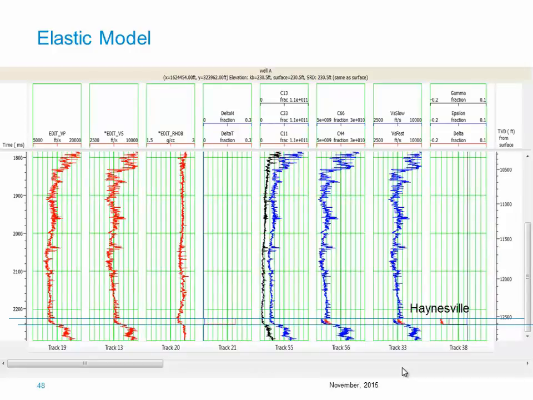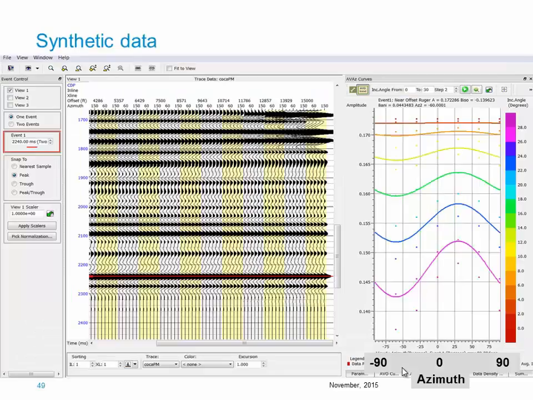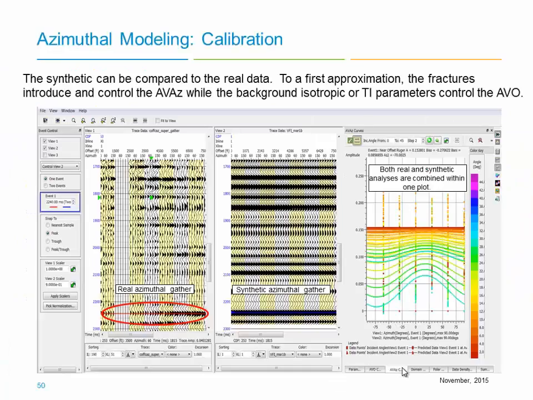You don't even have to look at it. And then from that, it generates a synthetic gather. Then we can look at how the amplitude or travel time varies as a function of azimuth. We can go into the interactive program and view how the amplitude varies as a function of azimuth, and we can also compare our real data versus the synthetic data and see how closely they match.